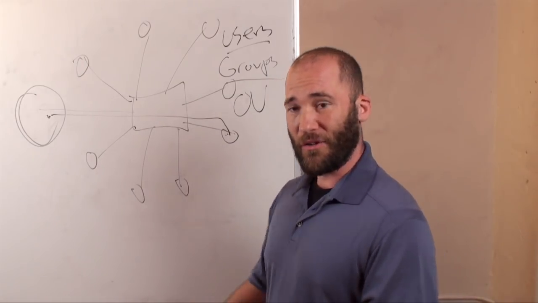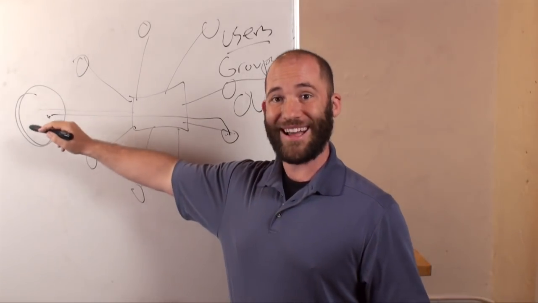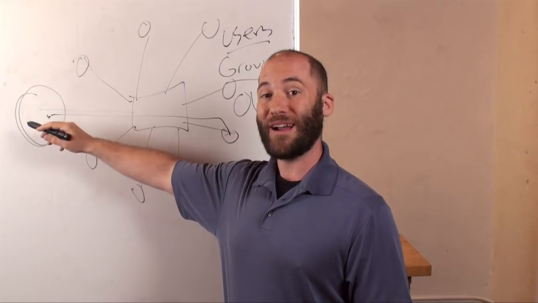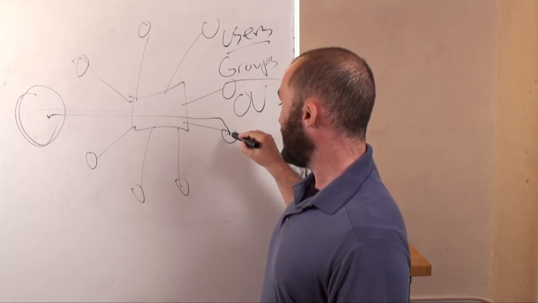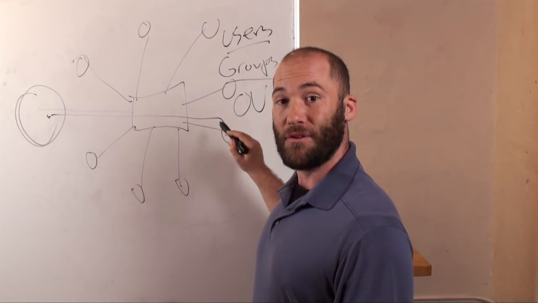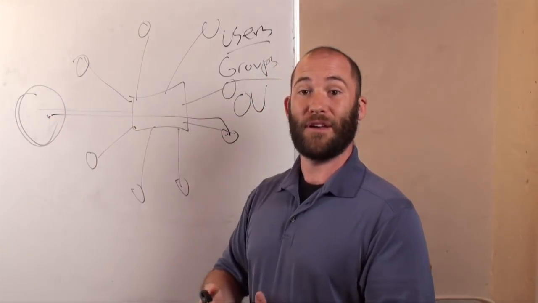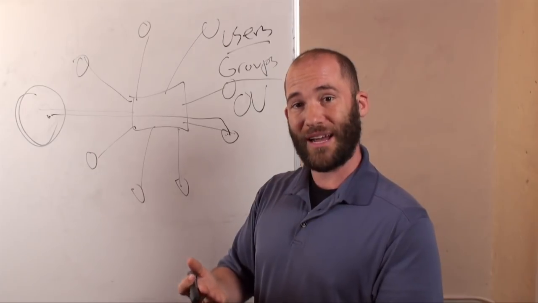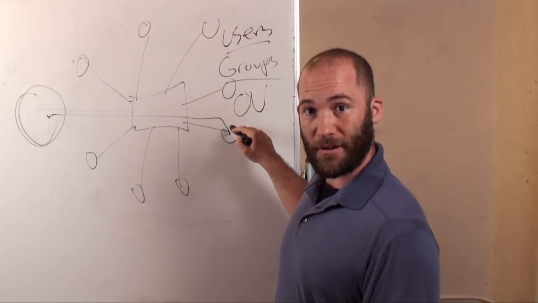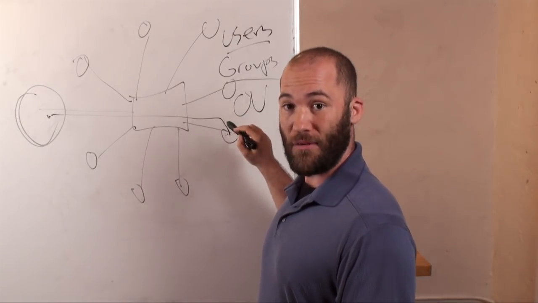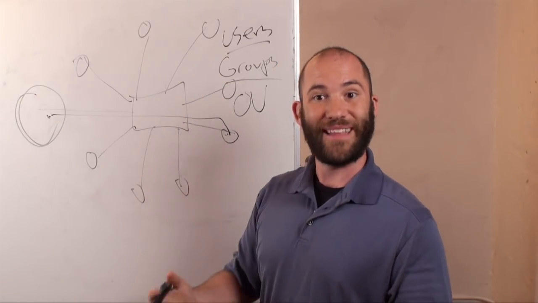So, as we went over, a domain is simply a network where you have one server that acts as a domain controller. This domain controller has authentication and security software installed on it that allows you to sit at a computer. When you log in, your username and password are sent to that domain controller. That domain controller then makes sure your username and password are correct. If it is correct, it then gives you an access control key. Basically, it sends that key back to your computer, and based on that key, your computer now knows what files and folders you're allowed to get into, whether you're able to install software, etc.